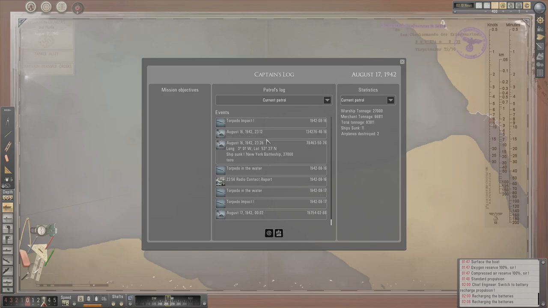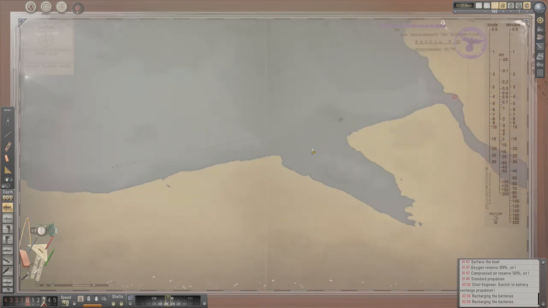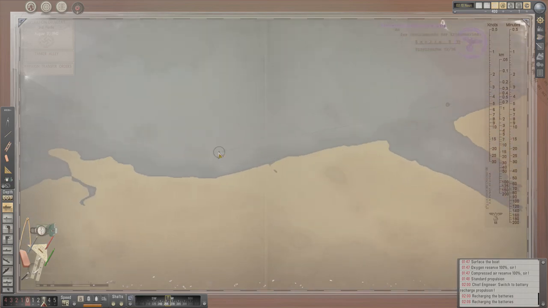Great. There's our battleship. There's that merchant ship, and there's the one we've just sunk. So that takes us to 11 ships sunk and 2 aircraft shot down. Warship tonnage 27,000. Merchant tonnage 66,811. For a total tonnage of 93,811 tons. Good God. We are going to have such a party if we manage to get home.